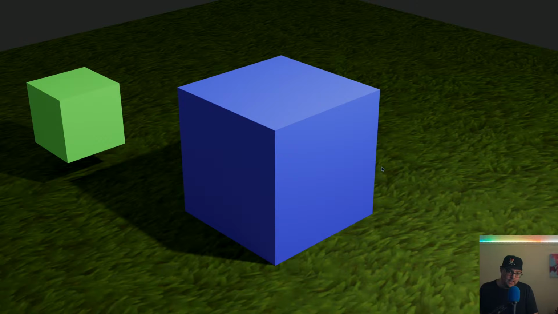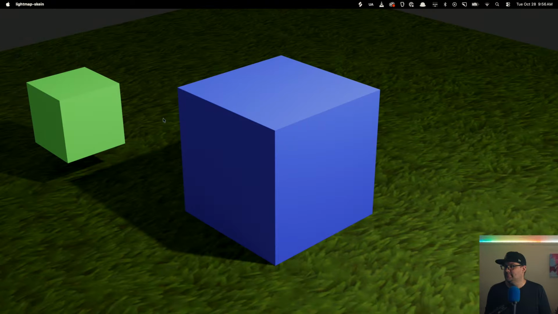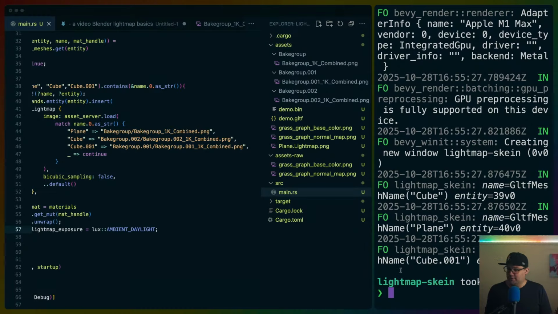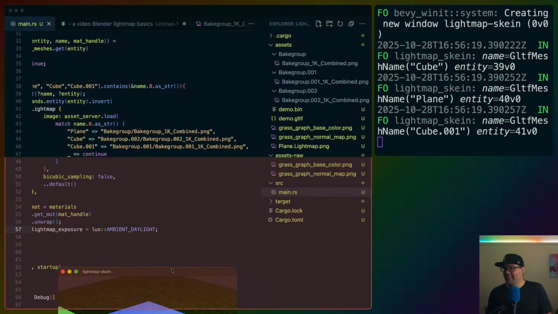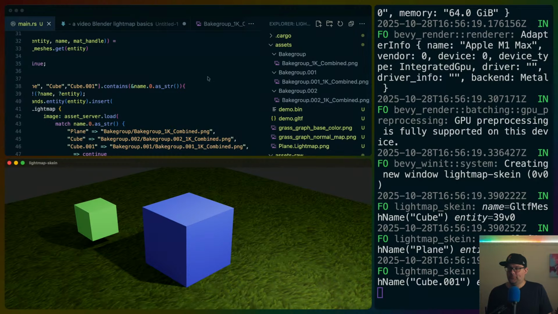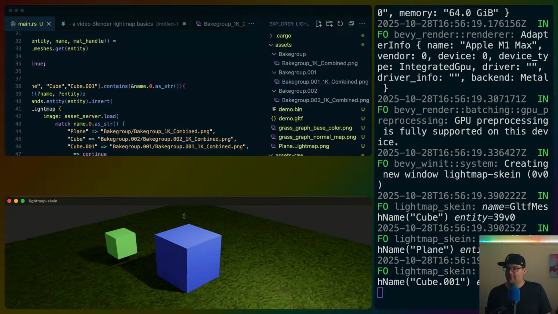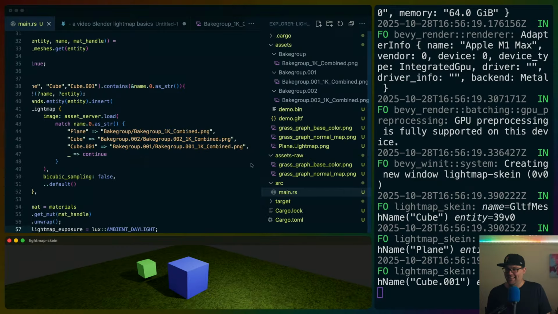The baking in Blender part can have some workflow improvements, etc. But yeah, I don't know. I'm satisfied with this. This feels good. This is so cool. That just looks so good.